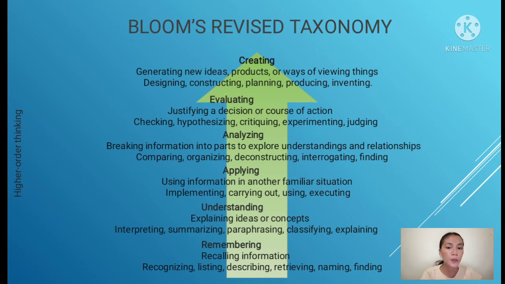Knowledge is an outcome or product of thinking. It is not a form of thinking. Consequently, since the word knowledge inaccurately described a category of thinking, it was replaced by the verb remembering. The categories are ordered from simple to complex and from concrete to abstract. The arrow represents the cognitive levels in Bloom's original taxonomy, arranged in ascending order. Below each of Bloom's revised terms is a list of the verbs that we commonly use to create learning objectives.